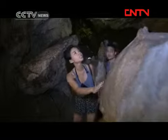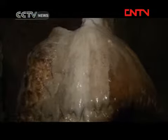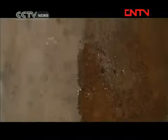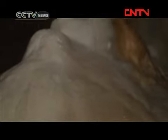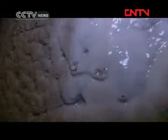Oh, how old is this one? It's huge. Please don't touch it. Actually, it's still growing, so if you touch it, you change the pH, so it stops growing if you touch it. Really? Yeah. Wow. So if we want to have a bigger stalagmite... Yeah. How much bigger can it be there? It looks like a huge candle. Yeah, it looks like a huge candle. If you see, this is the living part because it's whiter, and this is the dead part because it's been touched too much.